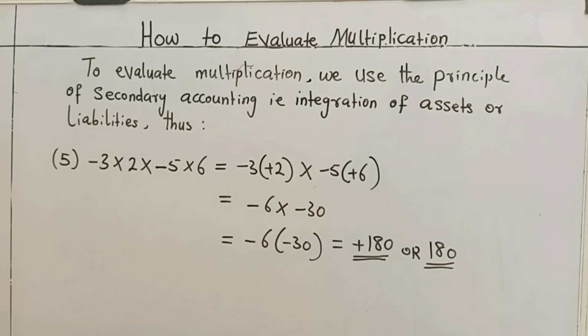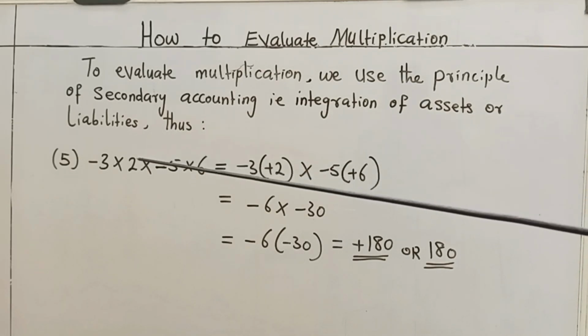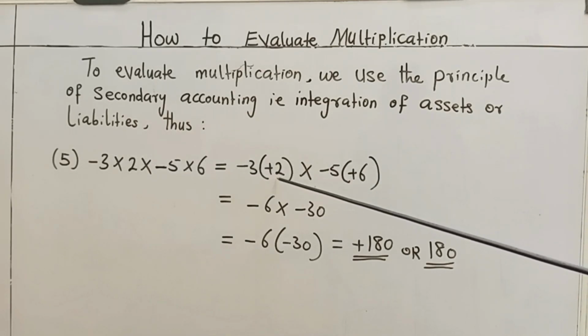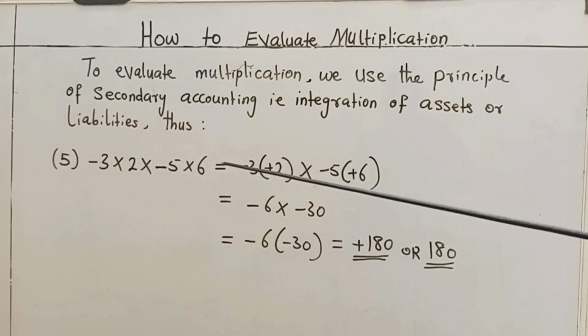In example 4, we saw 3 terms taking part in the operation. The first 2 were grouped. The last one came to stand alone. Whichever way, whether we have an odd number of participants or an even number of participants, grouping is the way to evaluate multiplication of more than 2 numbers. Here, 4 numbers are taking part in the operation. Now let's make progress. These 2 have become this. These 2 have become this.